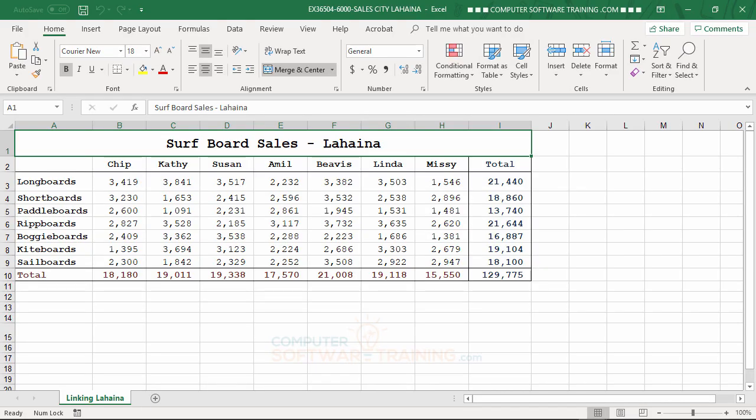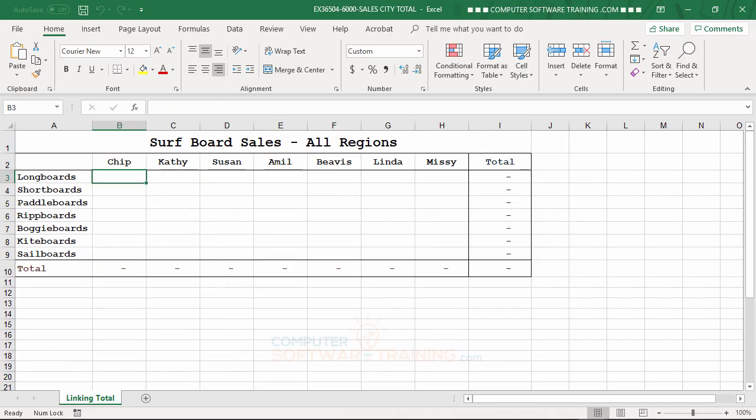And then we'll open up the final one. Now this is going to be the one that acts as the master, the consolidation sheet. And that is going to open up pretty soon here. All right, slow day, I guess.